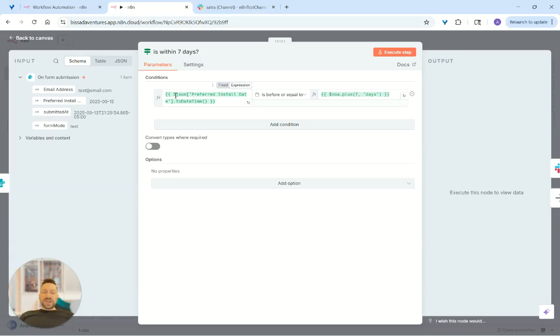Basically, this is JSON data, and it's just going to show the variable here. So all this is saying is the condition is: if the data is a preferred install date that is before or equal to 7 days from now, then we're going to want to go to the next step.